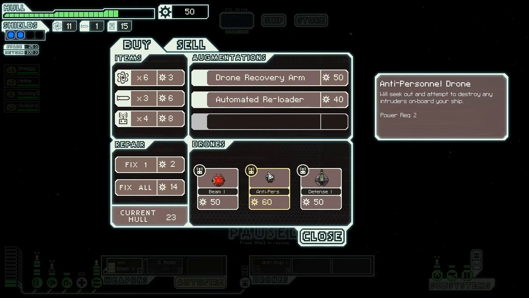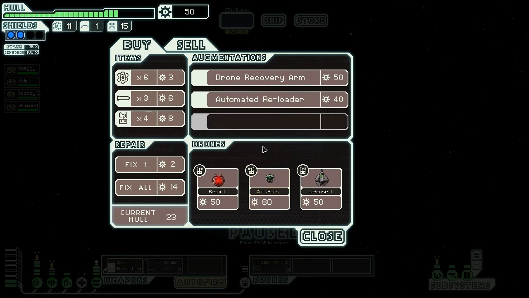We could also get an anti-personnel drone, which would be kind of nice to help kill any intruders that get on the ship, and we all know that intruders, when you've got NGs, is not a good thing. Another thing we could get is a beam weapon. The problem with either of these is that they're going to cost 2 power to even bring up, and without the anti-ship drone, we're not actually doing any forward damage. So, in all honesty, these aren't particularly good things for me to find right now.